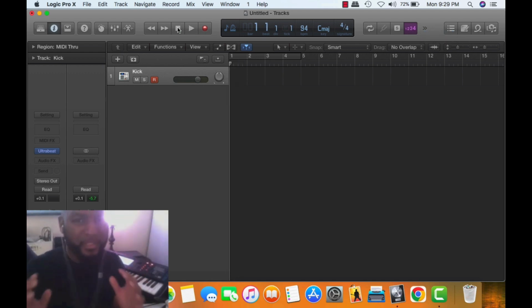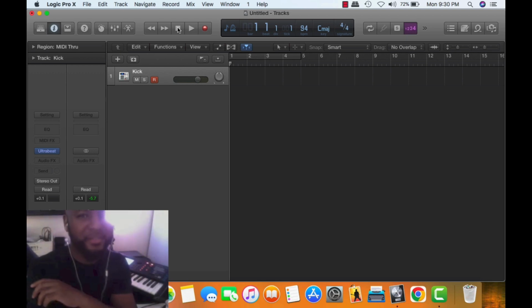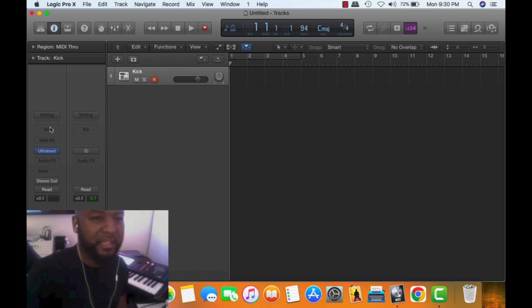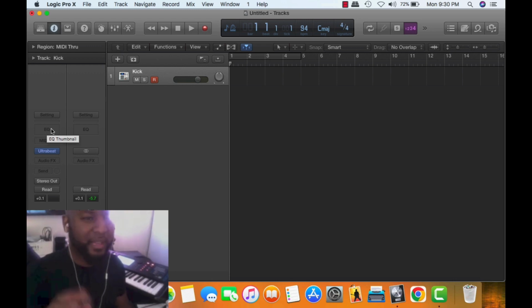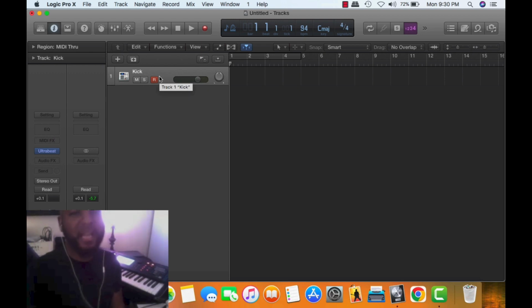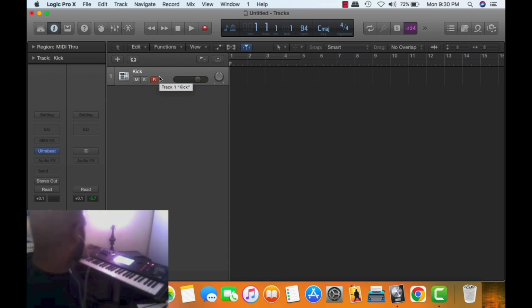Make sure when you finish your track, that click is turned off because you will hear it on your track after you bounce it. So make sure it's turned off. So guys, we're gonna go ahead and start. Everything is set up for you guys to start. You have your EQ here if you want to change the sound a little bit. So we're gonna go ahead and use one instrument sound here. We're gonna use the kick.